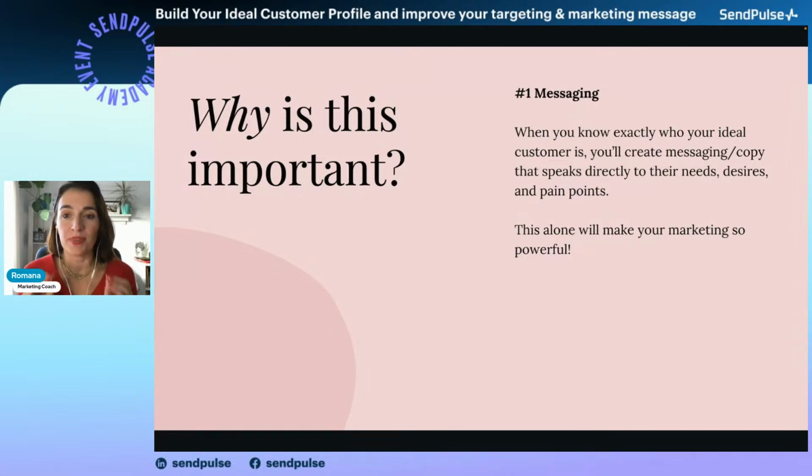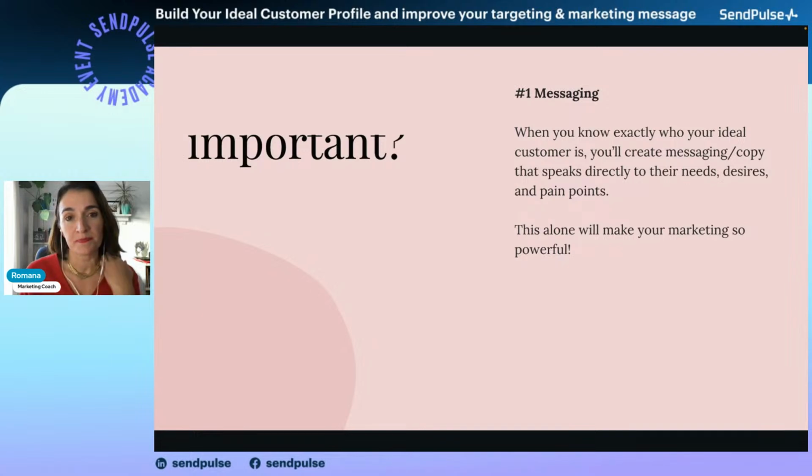And just this one thing alone is going to make your marketing so powerful, because if you're trying to talk to everyone, you're talking to no one. So you need to talk to the one person you are trying to get into your world and to work with you and to buy your service, to buy your products.